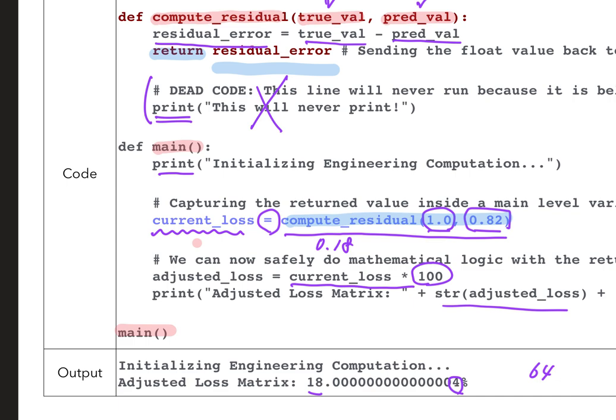So even when you have 18, when that 18 is a float number, because the initial value of current loss is 0.18, even when you multiply by 100, the final result will be a float number of 18.0. When that float number 18.0 is stored inside your computer, it is represented by 64 zeros and ones.